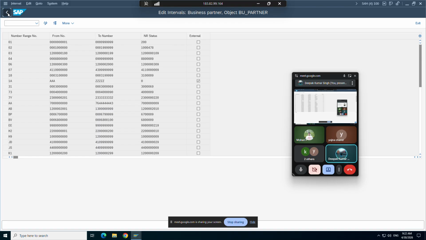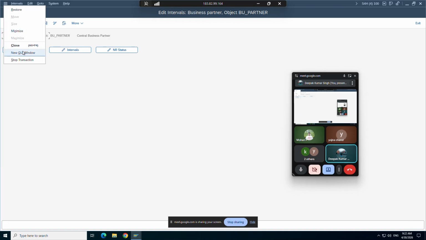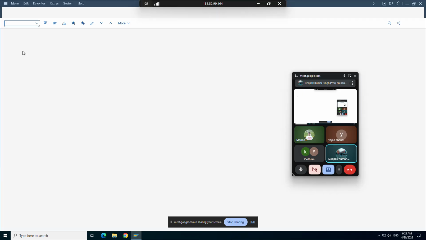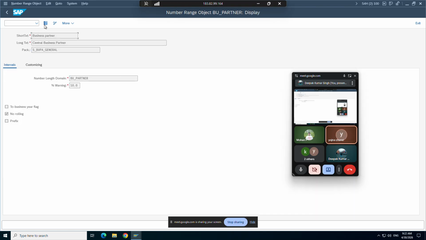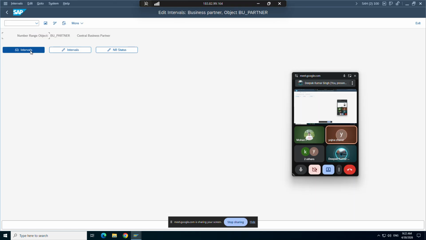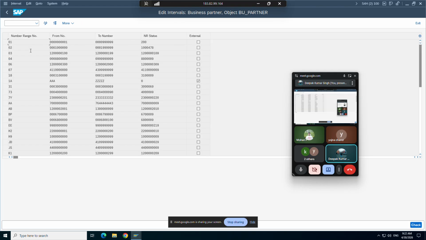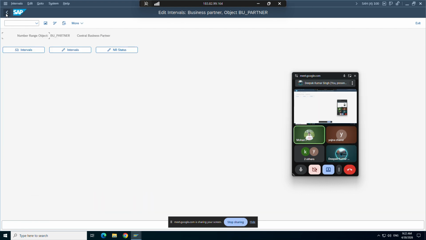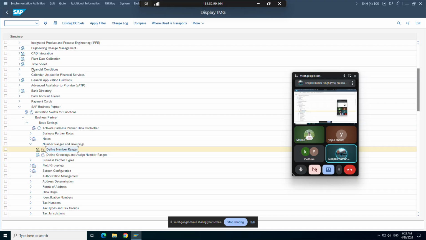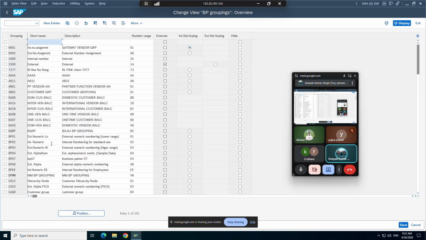Wait, why is it not showing? Let me open a scenario because I don't want to go to that path again. Deepak, can we use the numeric one for better understanding? Yeah, we can use it. Let's take something which has a number, because I have never used this ABC actually, to be honest. It's very confusing.